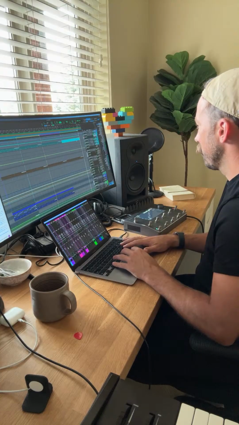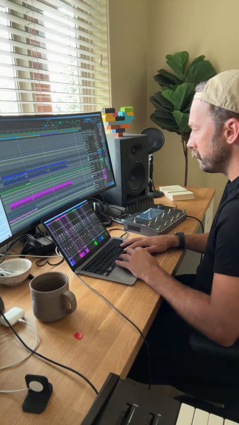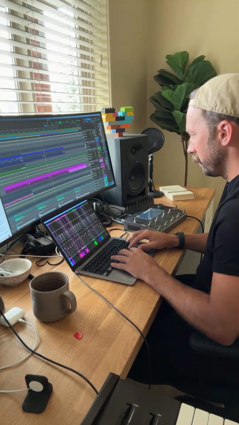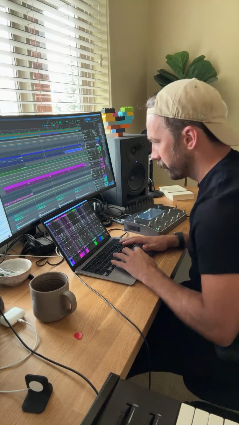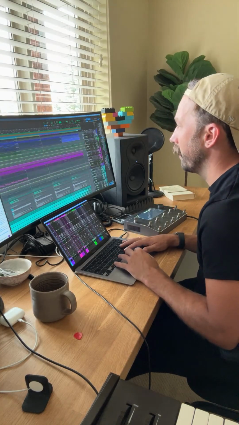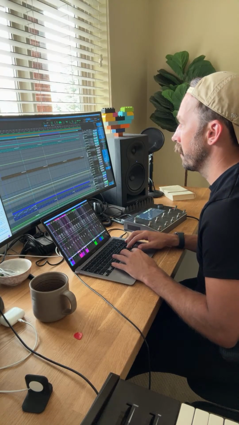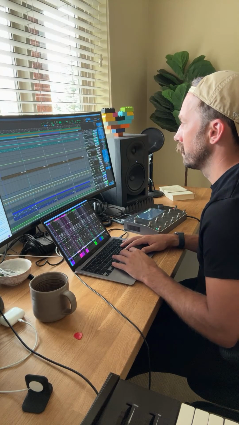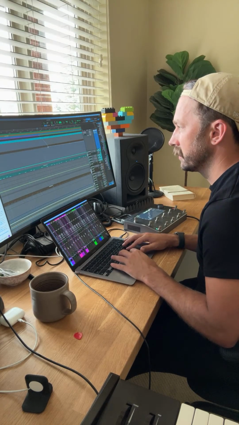Let's see if that... I'll have to really work on that filter, and I have to apply it to other instruments as well. And then adjust that.